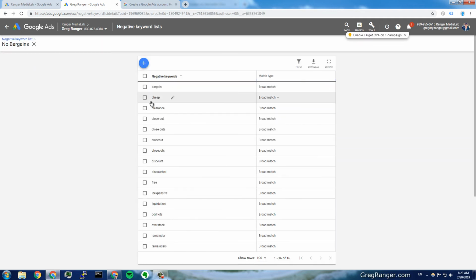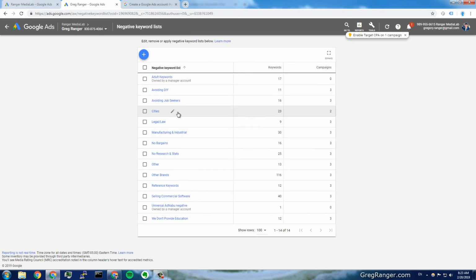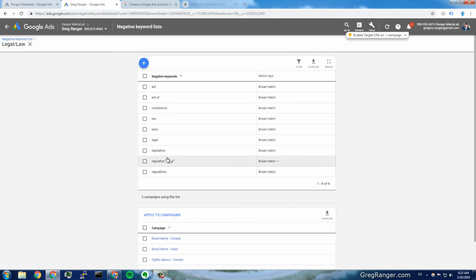I also have the no bargains thing. So if people are looking for a cheap chiro, closeout, discount, things like that. So these lists of negative keywords are sort of like the standard lists that I use. So that's one thing. You don't want law-related stuff like legal acts of regulation on chiros. You don't want to pay for a click on your ad when those words show up. So essentially, if your keywords come up but are also paired with one of the negative keywords, your ad will not show up, meaning you won't pay for that click. So basically it means you won't pay for stuff that won't lead to a new patient.